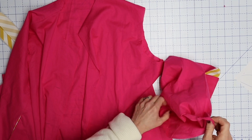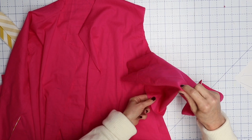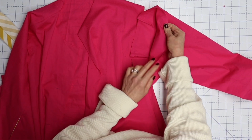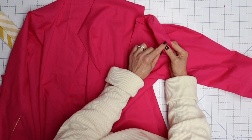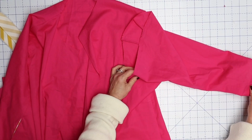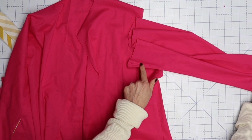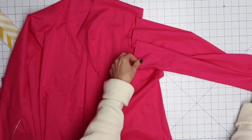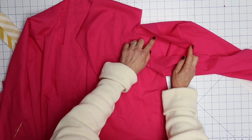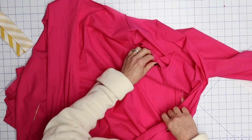That means that this seam right here should run down more or less the center of the back of the arm. There is one other mark, and on mine I just used a little dot, and I think that should be the shoulder seam. So when you put it in, if you did the dart in the sleeve, it should be pretty close to the center of the bottom of the sleeve. The important thing to remember is that this seam of the sleeve goes to the back side of the shirt. So now we're going to do it the way we should have done it last week.